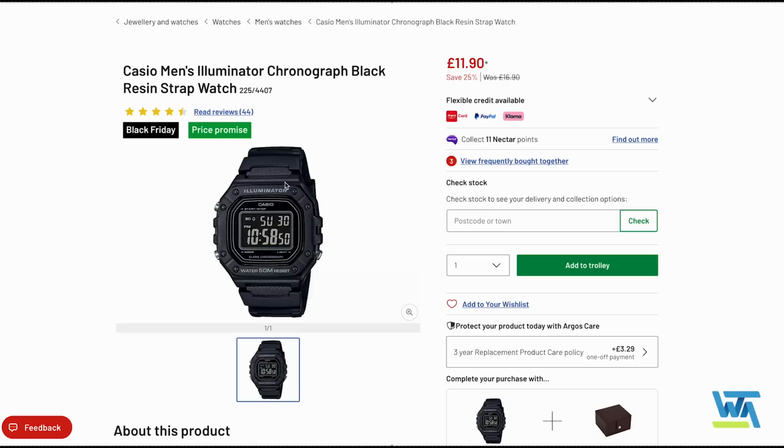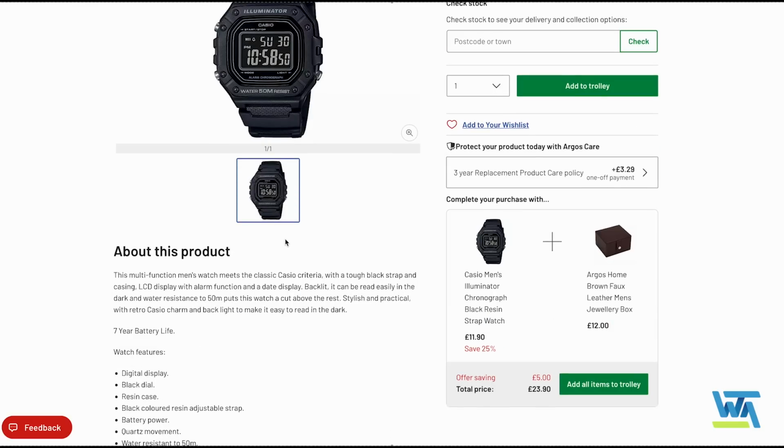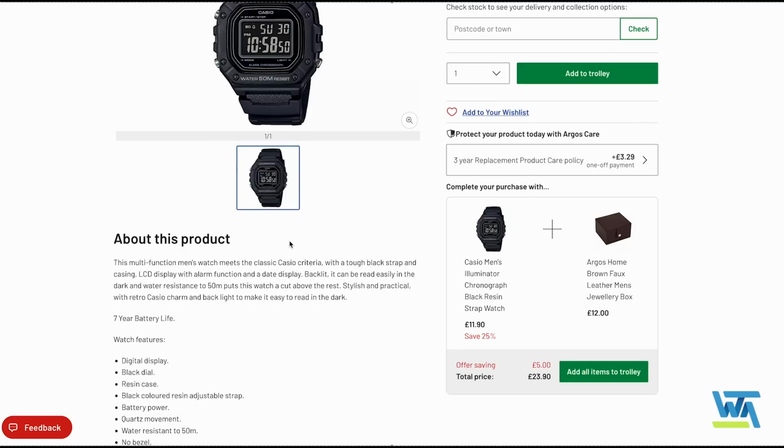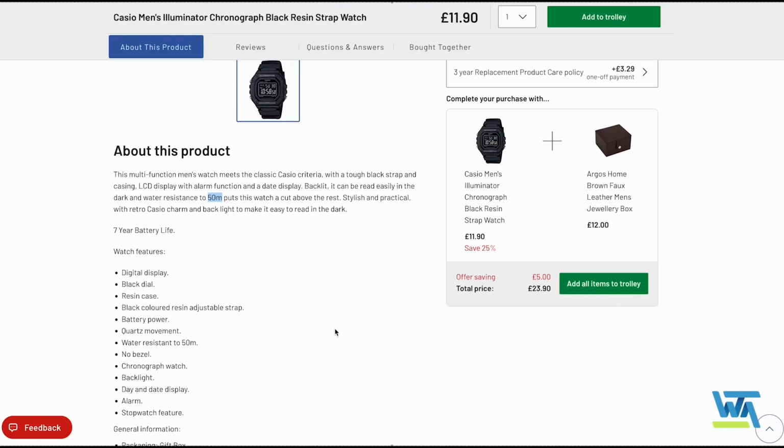It is a great watch to own, but this one, I just think it's got that bit better aesthetic about it, and it also has that G-Shock S look about it, with the slightly chunkier bezel which just surrounds that very nice standout display. Now it's got many functions to this watch, where you've got a stopwatch, you've got an alarm, and it also has 50 meters of water resistance and a 7-year battery life, quartz movement in it, or quartz module, so it's going to be pretty accurate.